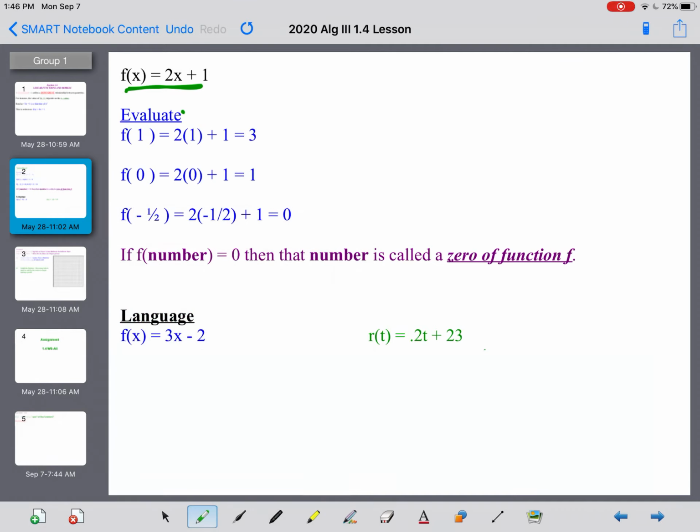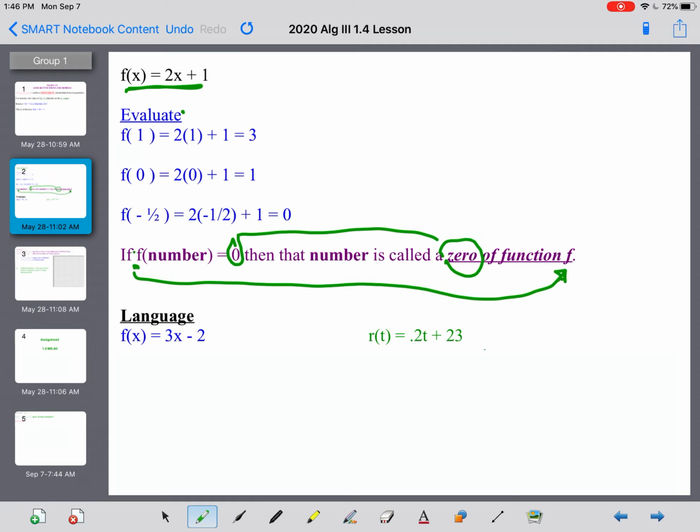Okay, so a key thing here: if a function of a number equals 0, then that number is called a 0 because the function equals 0, not because we plug in a 0. And if we use f here, we're going to use f here. If this was a t, then this would be a t. So kind of like a function name here. So now, to language here, we'd simply say that f is a function of x, combining the inside variable with the function name. And in this case, r is a function of t. Alrighty. So again, just the way that we write it, the way that we state it.